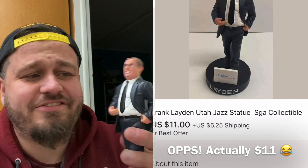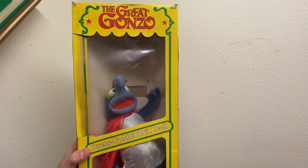Here's something that sold that I've talked about before: stadium giveaways. This is a Frank Layden from the Utah Jazz — he was the old coach. This sold for $15 plus shipping. I paid probably just a couple bucks at the DI for this. It took about six or seven weeks to sell. I've sold these before — I've had a Karl Malone one and I think a John Stockton as well, same variety. They sell well; they sit for a little bit, but they make a decent product. Whenever I get the chance to find some cool retro goodness, I love to sell it.